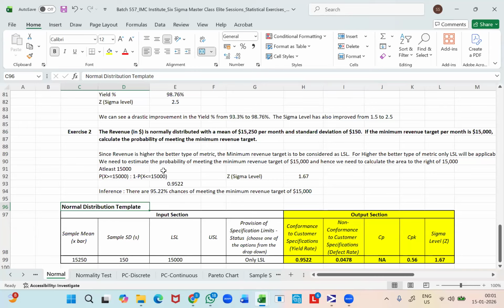So tomorrow we look at how to perform the normality test, and if the data distribution turns out to be non-normal, then how to convert that non-normal distribution into a normal distribution. And then finally, in the measure phase, we'll be looking at a concept called process capability analysis for both discrete and continuous. So with that, we would close the measure phase, and then we'll proceed to the analyze phase, which is the third phase in the DMAIC approach, right? So we will close the sessions for the day, and we will continue with our discussions tomorrow as well. So we'll be looking at the normality test first thing tomorrow.